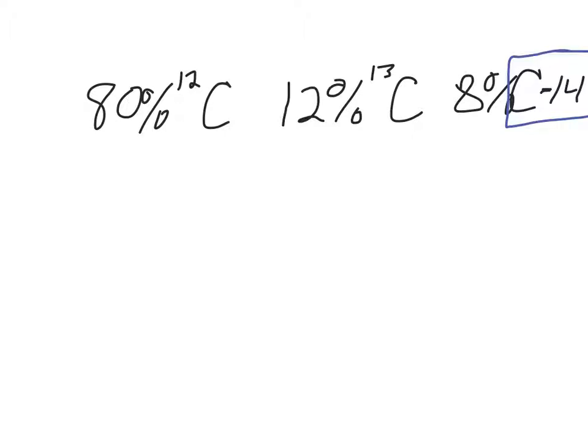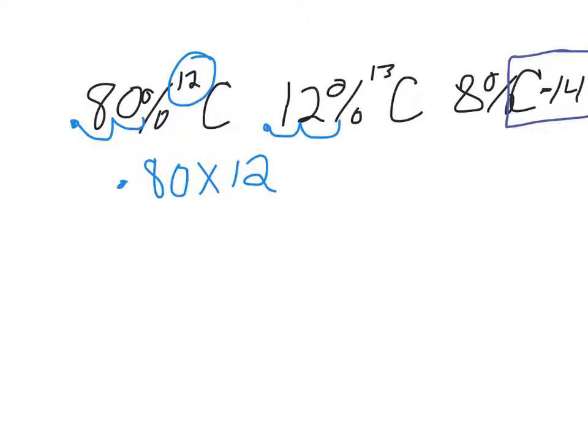Okay, for isotopes, the way you're going to calculate this is you're going to change that percent into a regular number. So normally when you do that, you divide by 100, right? But do we really have to divide? You can just move the decimal, right? So we're just going to move it 1, 2 times. So you have 0.80. Okay, so that's no longer percent. And you multiply it times my mass, which is on top. So that's a 12. Okay? Now you do the next one. What do I do? I move the decimal twice. Very good. So what's going to be my problem?